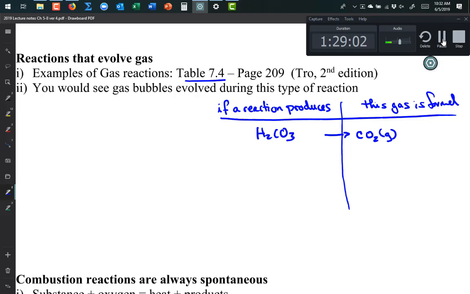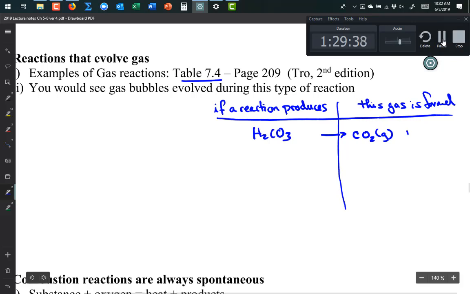So H2CO3 is carbonic acid, right? That's what's in your soda. And when you see the bubbling in your soda, it's the decomposition of the carbonic acid. So those little bubbles that are in your soda are carbon dioxide. And you know, like when you burp, like soda burps through your nose? Guess what I'm talking about? Yeah, it's that kind of like you try to, when you're a little kid, you're like trying to make soda burps happen through your nose. And then you get older, you're like, it wasn't that cool. But that's the carbonic acid coming up through your nose. So it's CO2 actually gas and H2O liquid. But the gas does form CO2, and you can see it in your soda as it decomposes because of the bubbling with CO2.